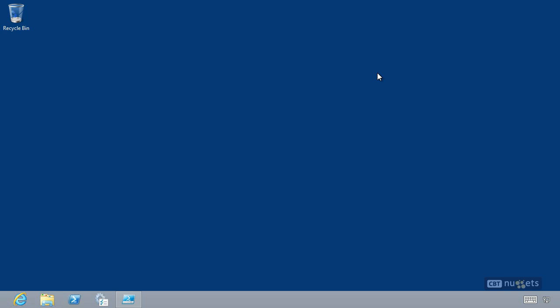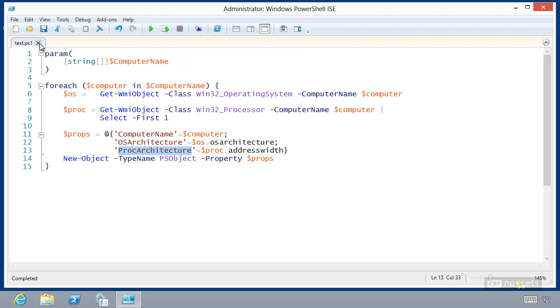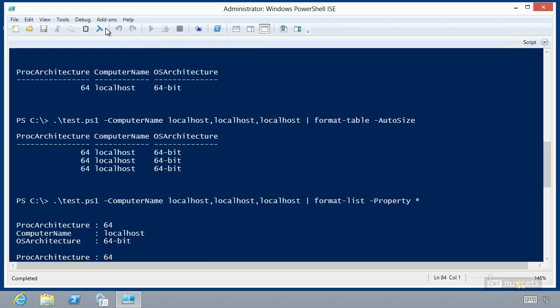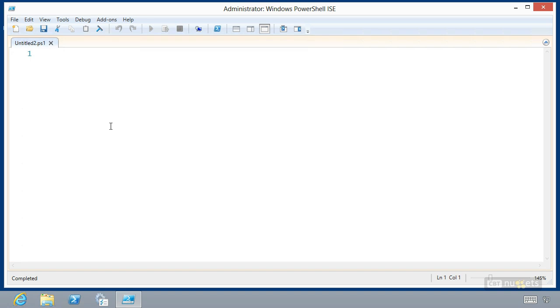So again, with this lab, I'm going to be working on my Windows 8 computer. This does have PowerShell 3 installed, of course, but everything I'm doing is going to be applicable in V2. I like this version of the integrated scripting environment better, so I'm going to use this. Let's get started. Let's see, what is this requiring me to do? I've got to build a couple of functions, two advanced functions, in a new module called OS Tools.